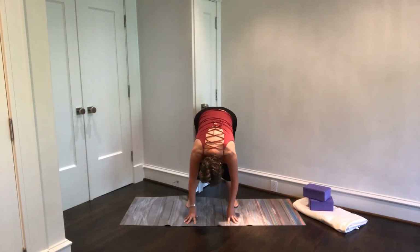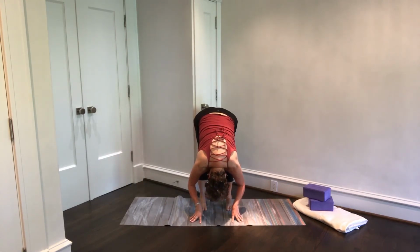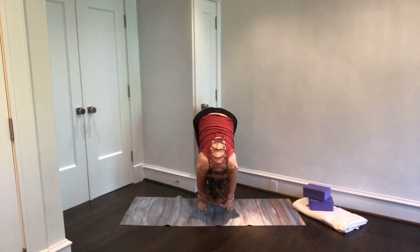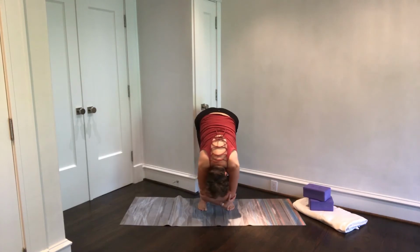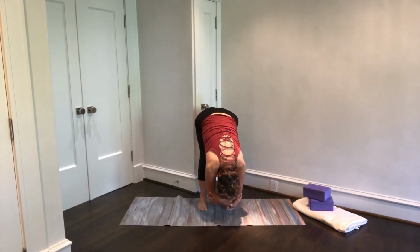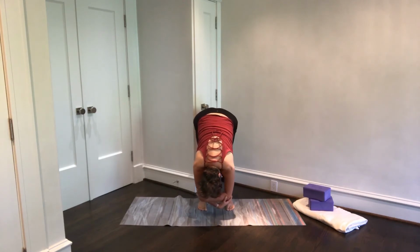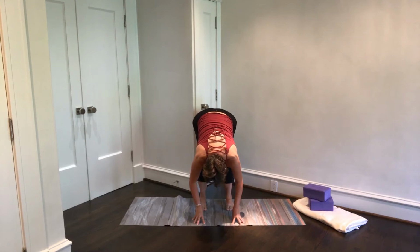Exhale, lifting up. And this time as you lift up, take a moment just to hang in waterfall. Releasing your head, hold on to your opposite elbows. Rock a little side to side. Again, you may want to place your hands on blocks or fingers to the floor.